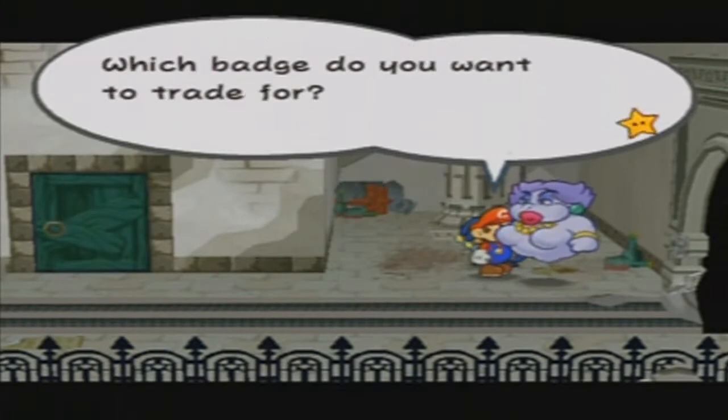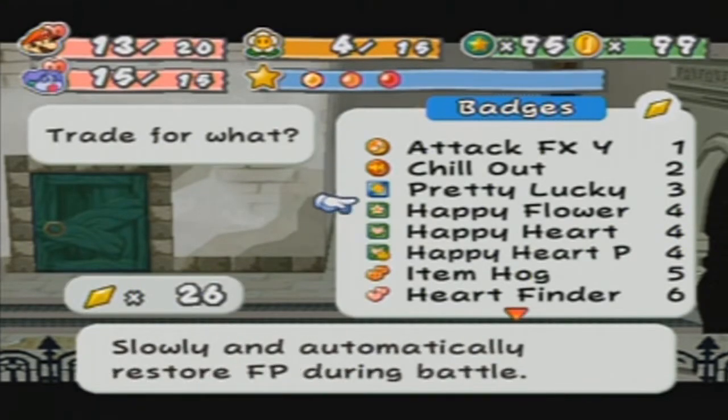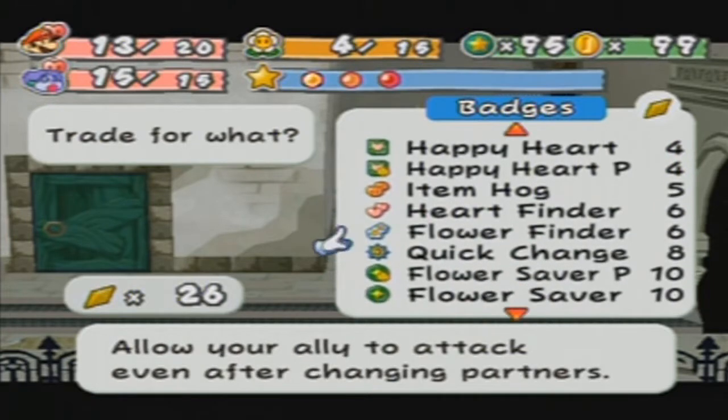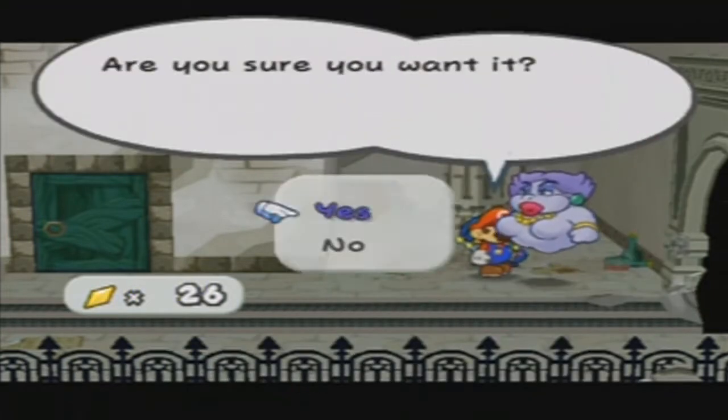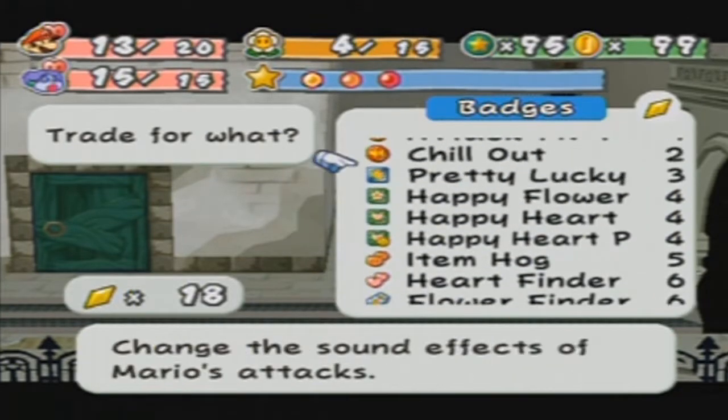Let's see. Yes, I'll do it. Oh yeah, we have a lot. Oh, it's called a pretty... No, that's not the thing I was talking about. We can get the quick change. Yes, I need 7 BP, but I think I can... Do you have anything else really useful?